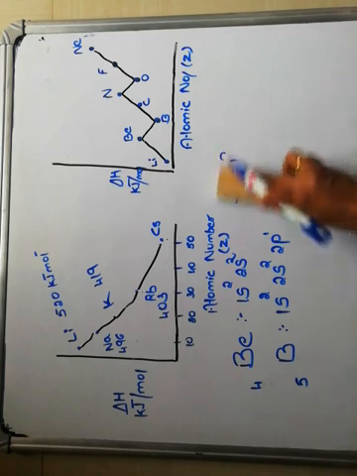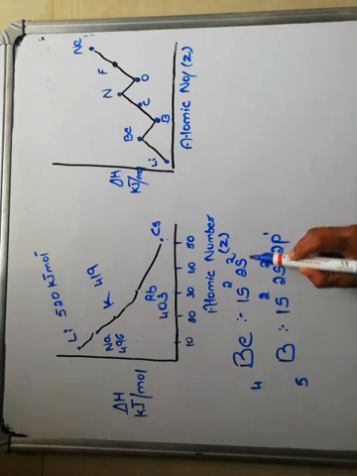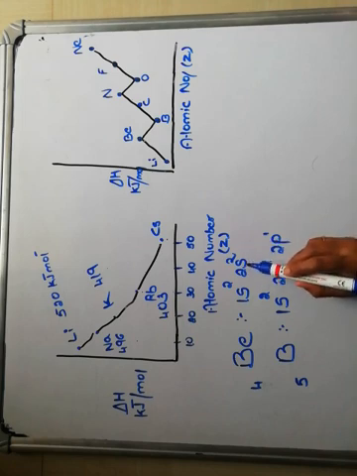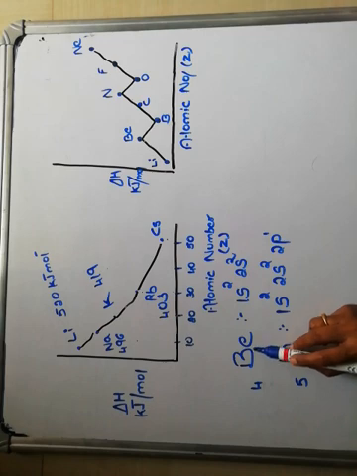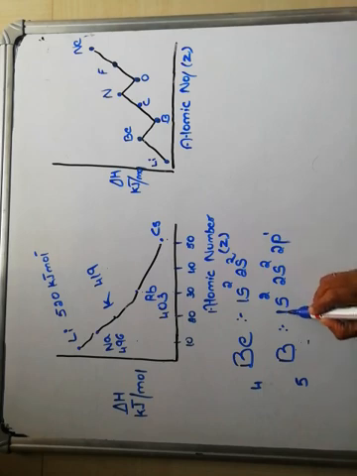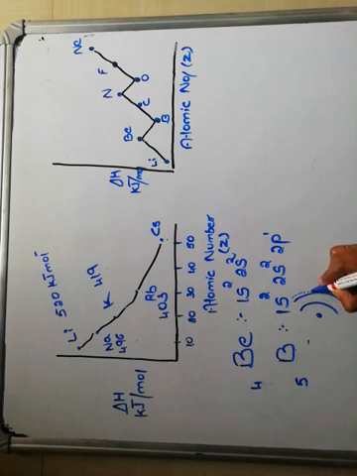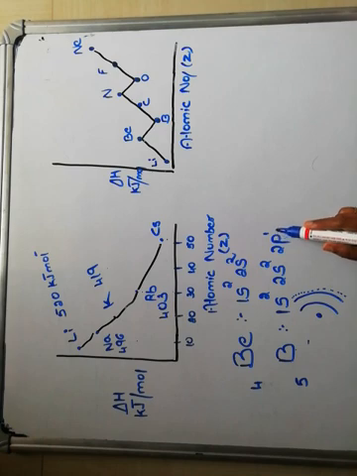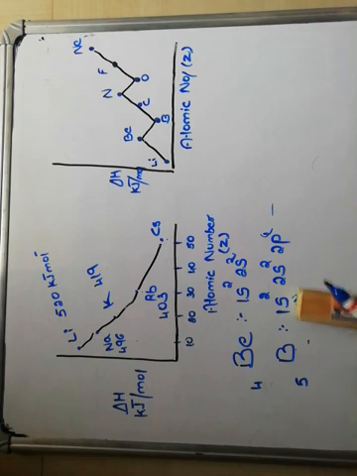We have discussed this concept. So here we can say that the penetration power of this electron is more. So for that reason, the ionization enthalpy of beryllium is more than that of boron. One more point we can say: if I consider this as the nucleus, here n equals 1, this is n equals 2, and these dotted lines, consider this as 2p. The inner electrons are more. Whenever the inner electrons are more, the shielding effect is more. Whenever the shielding effect is more, the outer electrons can be removed very easily. Therefore, the ionization enthalpy of beryllium is more than that of boron.